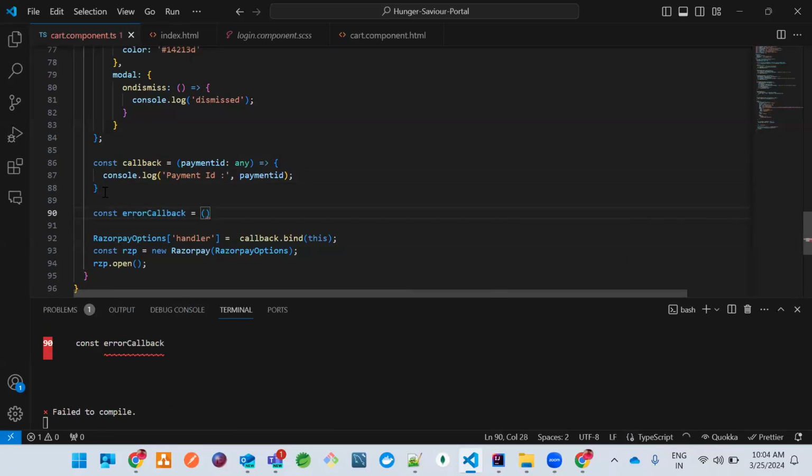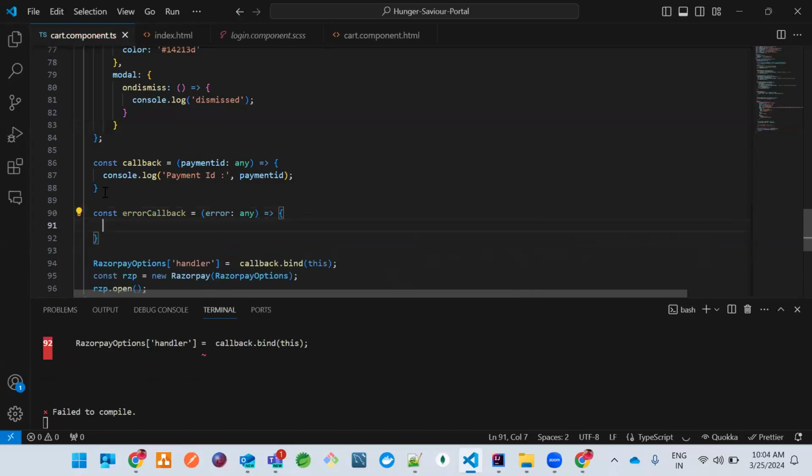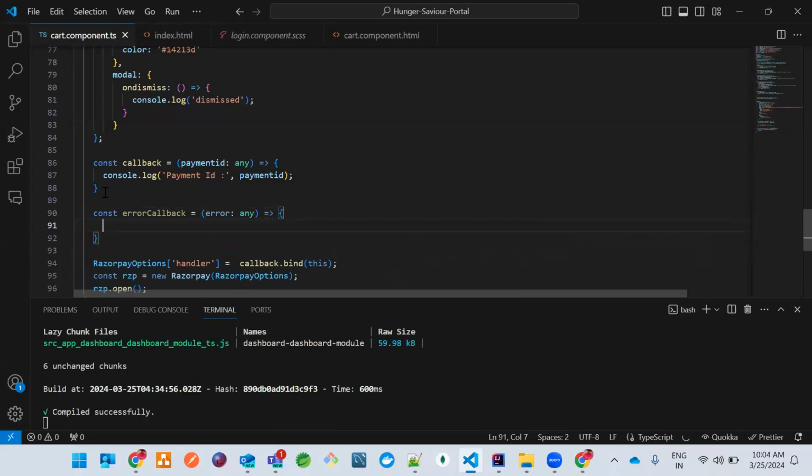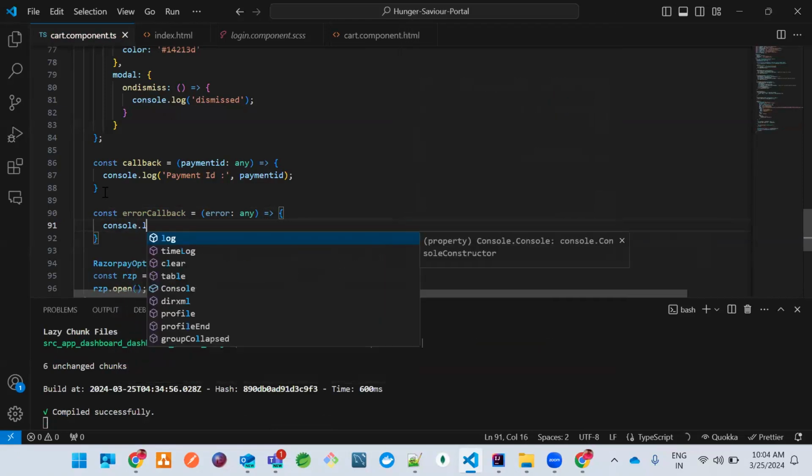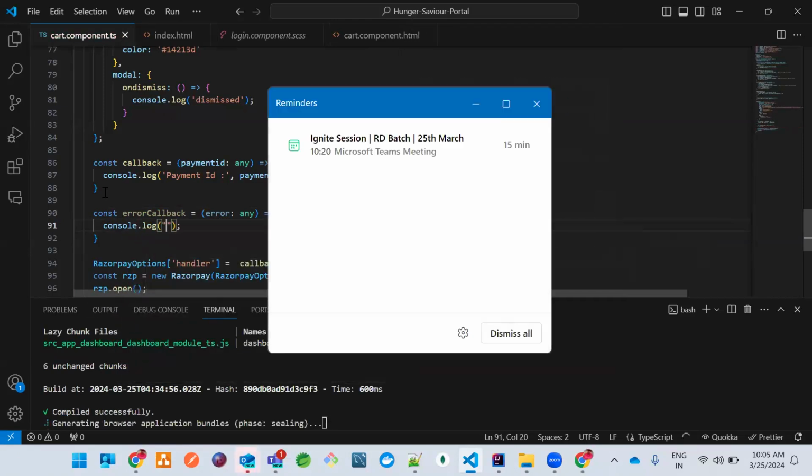Here I want to make it error, any, arrow function, and this is the one. So now I want to save console.log.